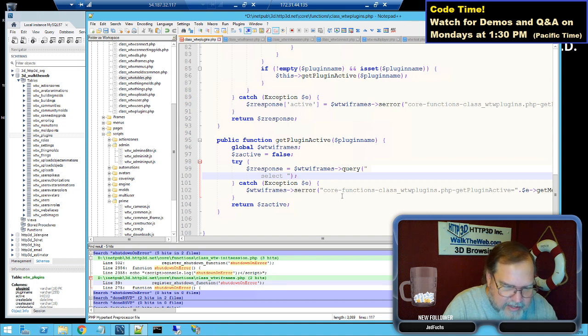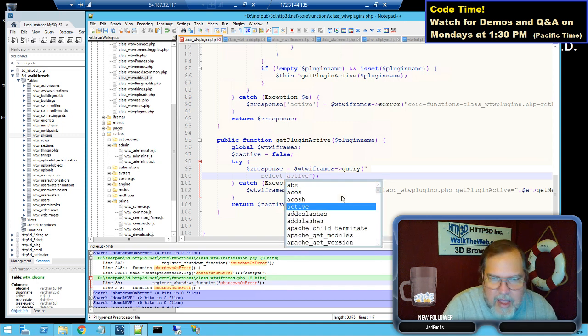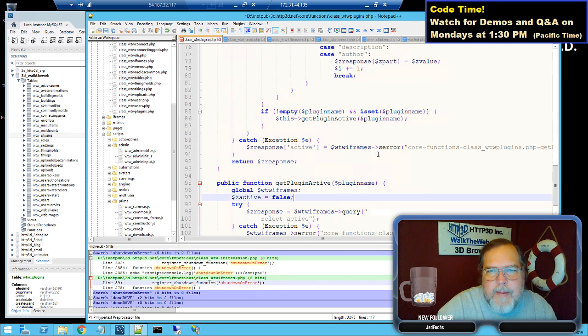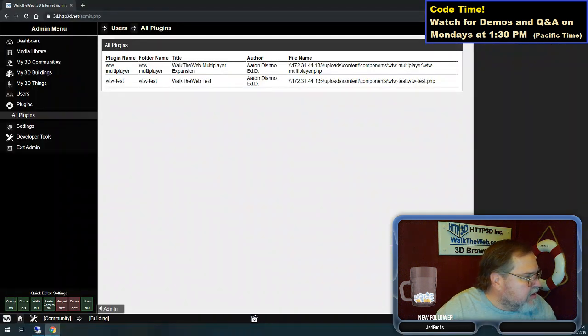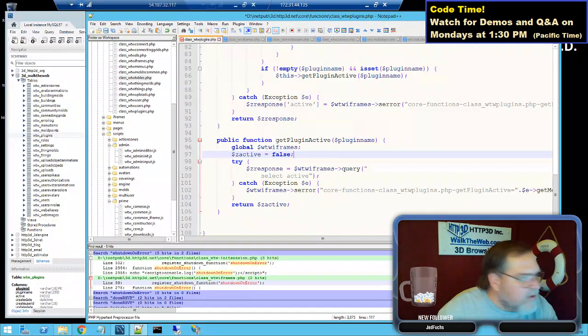Okay, so select. I'm only going to select active right now. Is there anything else I want to do? We just need to know if it's active. I don't think I'm going to throw any other fields in here, like dates or anything, like when they created it.